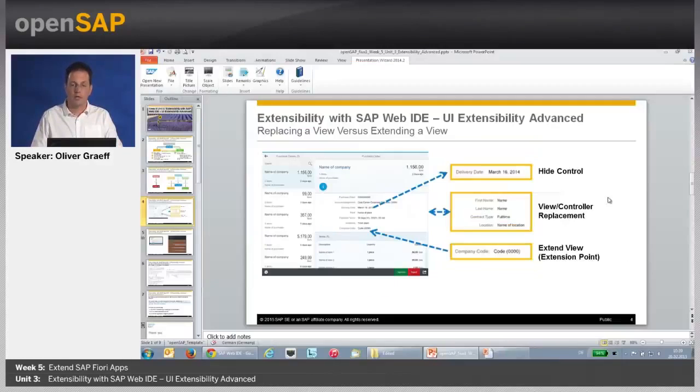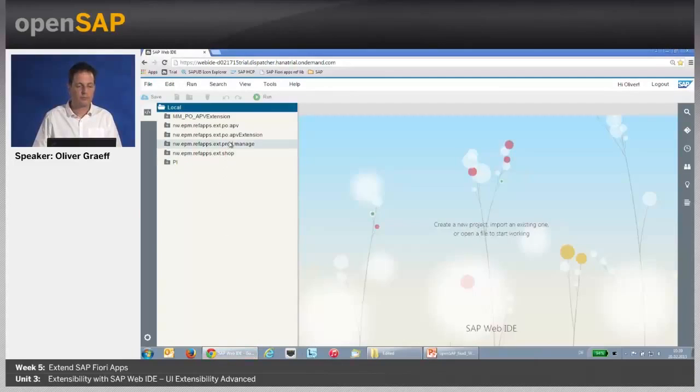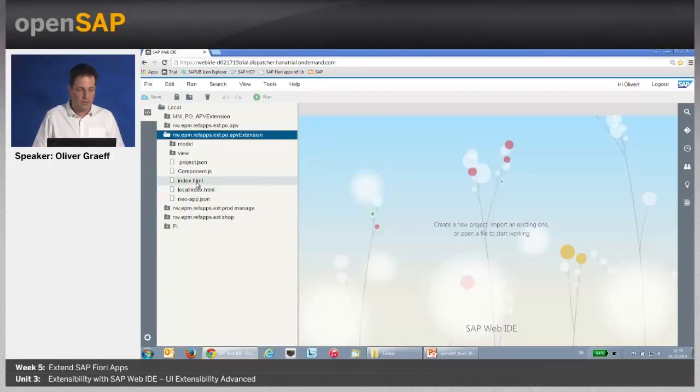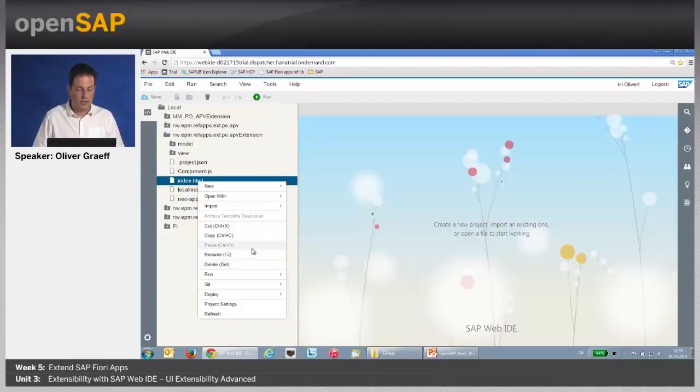Let's have a look how you do that in Web IDE. This is the extension project I created in the previous unit. This is the extension of the purchase order approval. In this case, let me just start that so we can again see the application.